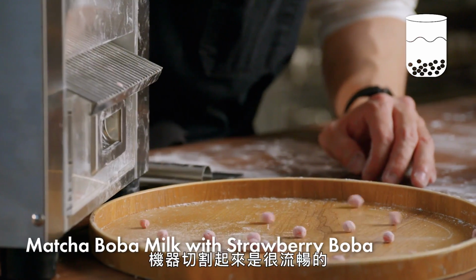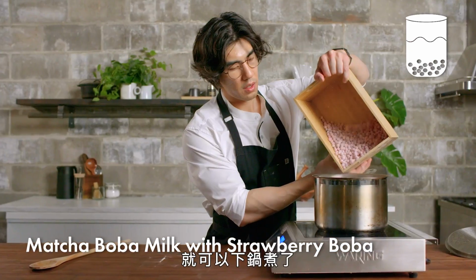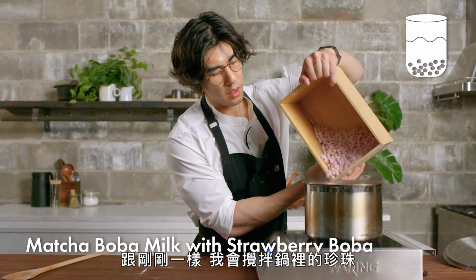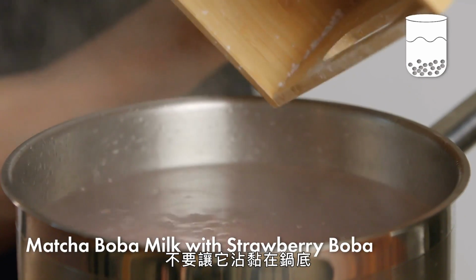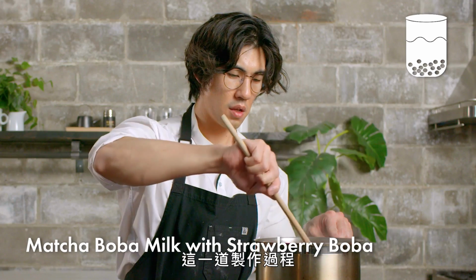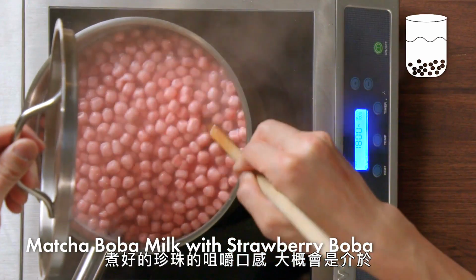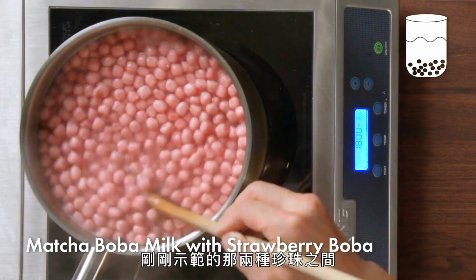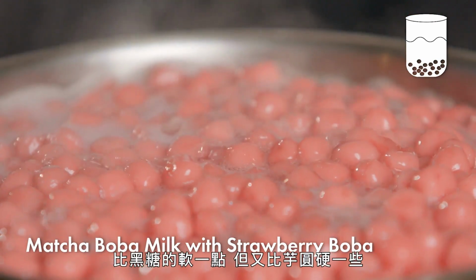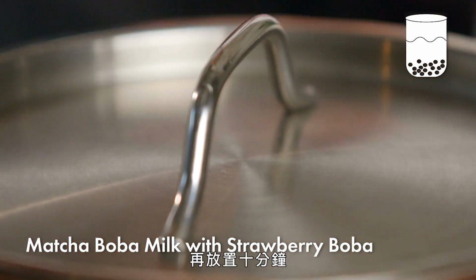The strawberry dough comes through the machine nice and easy. And now that I've made enough strawberry boba, I'm ready to cook. Just like before, I'll stir the boba to make sure that it doesn't stick to the bottom of the pot and to make sure that it doesn't clump up. This is the part in the process that'll really bring out that red color that we're looking for. The cooked boba will be somewhere between the two different bobas that we've shown you so far, softer than the brown sugar, but firmer than the taro. This will cook for 25 to 30 minutes and rest for 10.